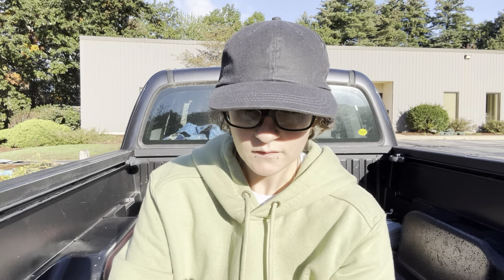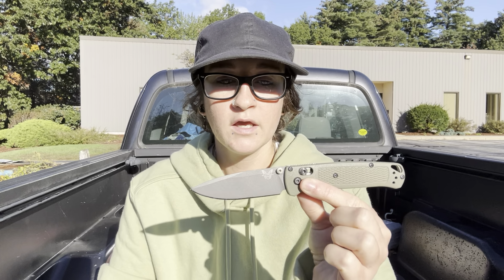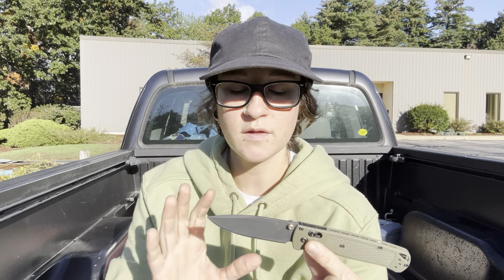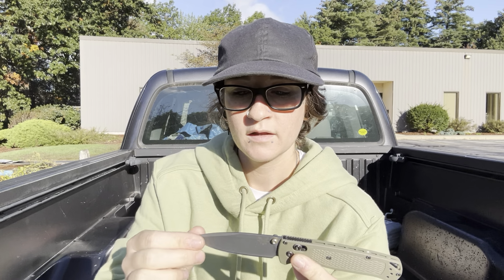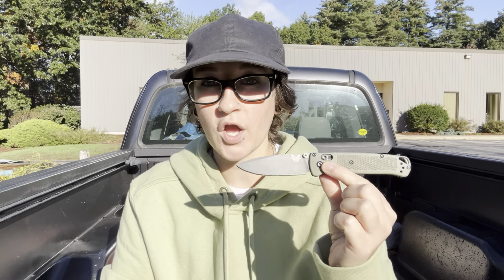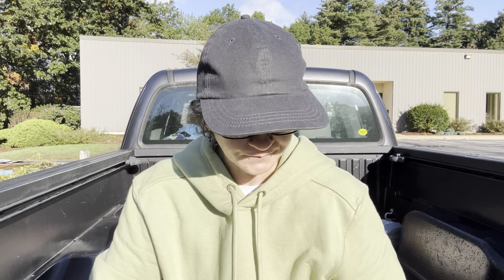But basically, with the Benchmade Bugout, we started with a factory edge. I've had tons of Bugouts, but this particular one, when we started the testing, was running the factory edge. The bevels were even, but the actual bevel itself was pretty rough. It had those little tiny waves going through it. It looked and felt kind of burnt and crusty, but I obviously wanted to test the factory edge to see how it was doing. So that's what we started with on the Bugout.